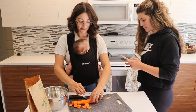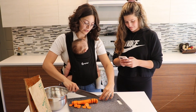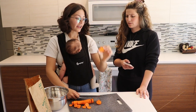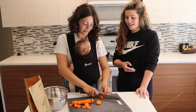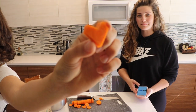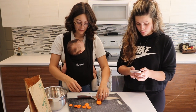I'm gonna pick out the most perfect circle to make my heart. I'm pretty sure mom used to do it where she would just cut. I don't think so. It was a full heart. Okay. I got it. There it is. So beautiful. Wow.